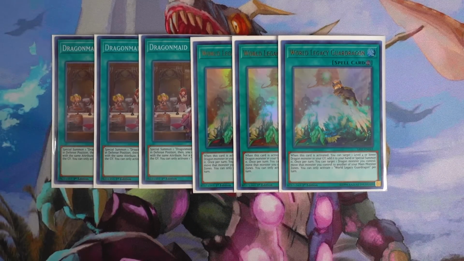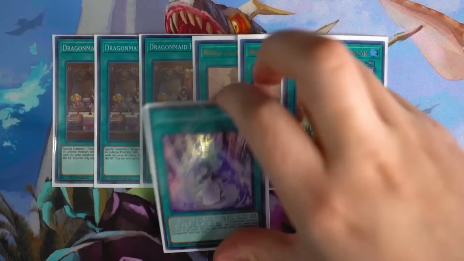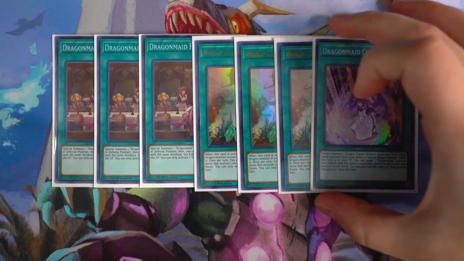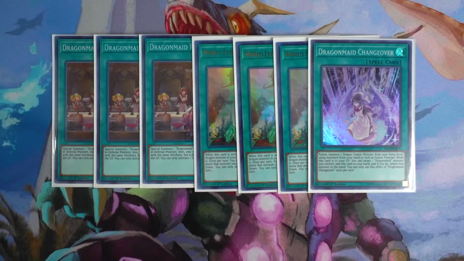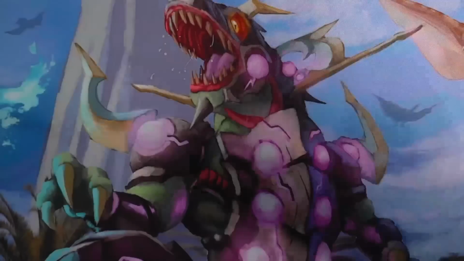Next off, you're going to play, of course, the 1 Dragonmaid Changeover. Only 1 copy of this card is enough, but I kind of want to bump this up to 2, just in case your opponent were to DD Crow this. If they DD Crow this, it will be hard to win, but so far 1 copy is just good, you know what I mean? Obviously 1 is correct, but if your opponent DD Crows it, it's unfortunate. The 1 Monster Reborn, just additional extenders that you can play in the deck, which is really good.